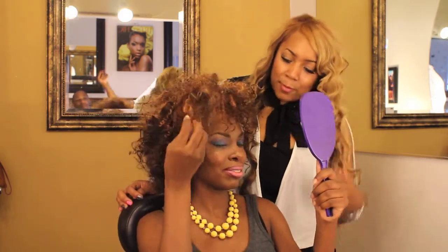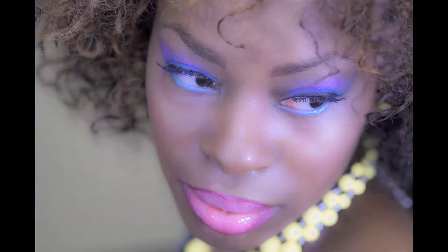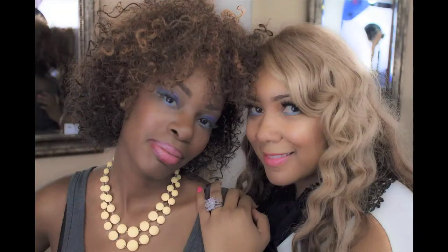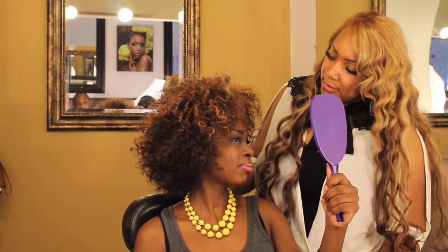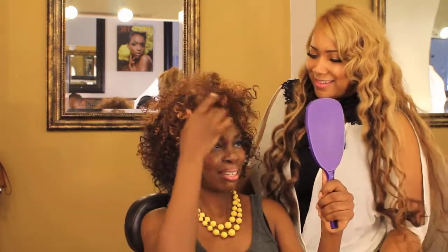Wow. Thank you. Well, basically what I did, Christy, is I started with the whipped foundation, the lightweight liquid foundation. It illuminated your skin. I put a little bit of our blush palette on there. And again, this is the vibrant eyeshadow that I was speaking of earlier, which is some purple, some turquoise, and I used a little bit of it inside your waterline as your eyeliner. And I also outlined your lips with the existing eyeshadow. So that's what I did to create your look, and I think that you look absolutely gorgeous. So I had a perfect foundation to start with, so we just enhanced your beauty. Thank you.